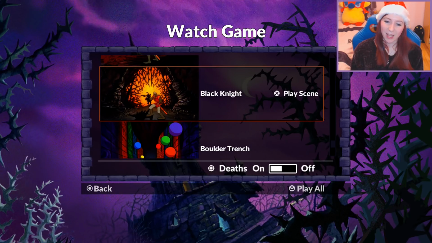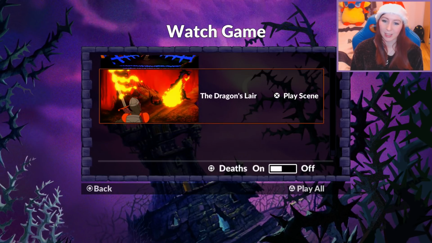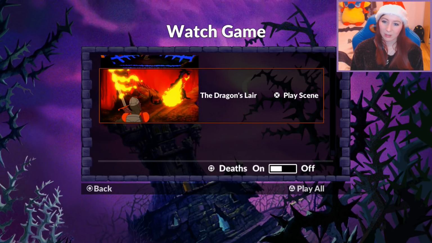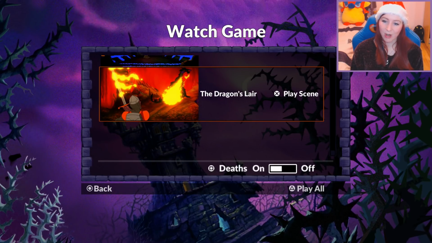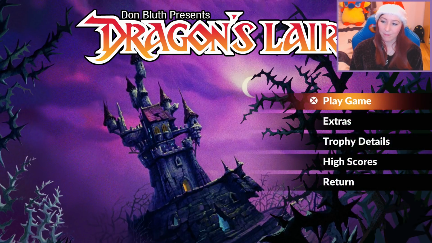Black Knight, now that for me was one of the coolest scenes. Black Knight was my favourite scene along with the last scene, which is the Dragon's Lair and all those animations. So yeah, managed to get the dragon dead and then save the princess, guys. But anyways, that was Dragon's Lair, the first game.